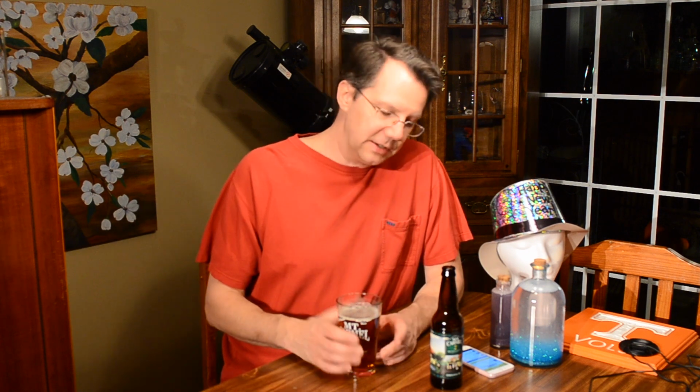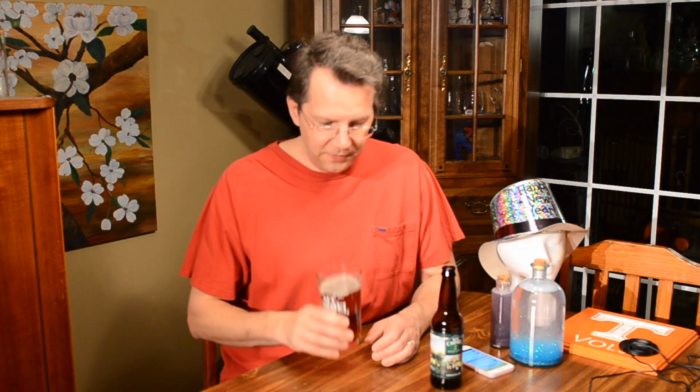I mean, this really is a good all-around beer to just have with a meal. It's also good to have just sitting around chatting with friends, and you could probably enjoy several of them. Being 4.5% is not bad at all. It's got enough flavor to keep you interested, but not so much flavor that you're overpowering your palate, especially if you want to eat it with any kind of food.